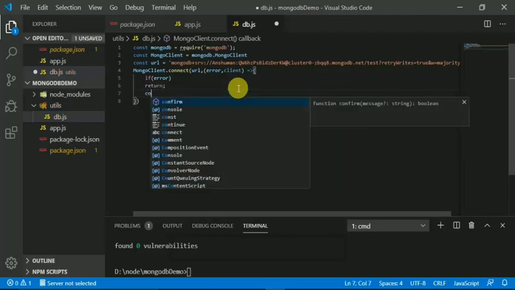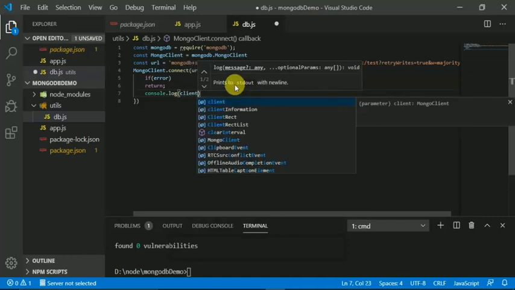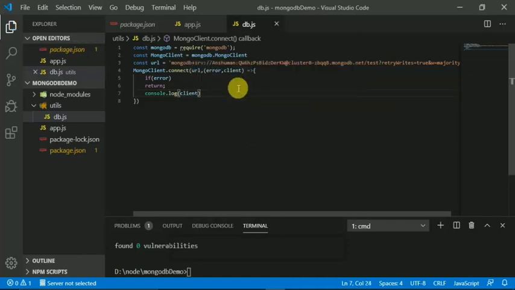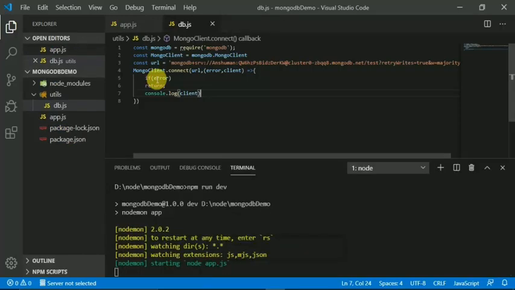If there is no error, let's console log the client. Now that's it. If we start from npm run dev and run it, it will say nothing.